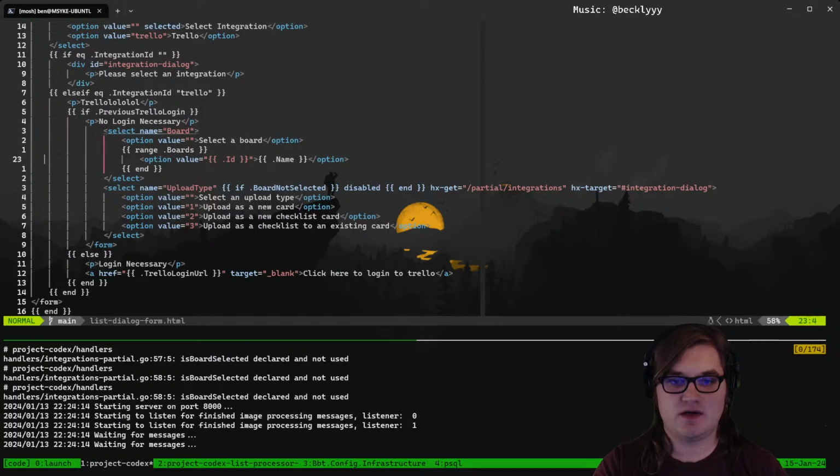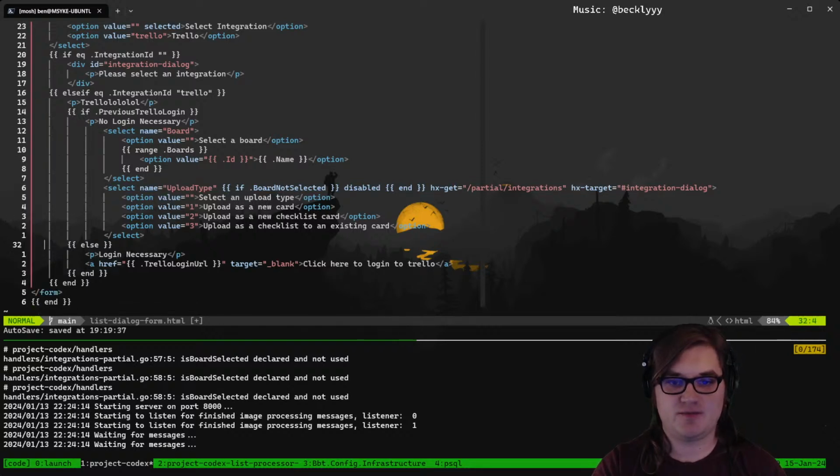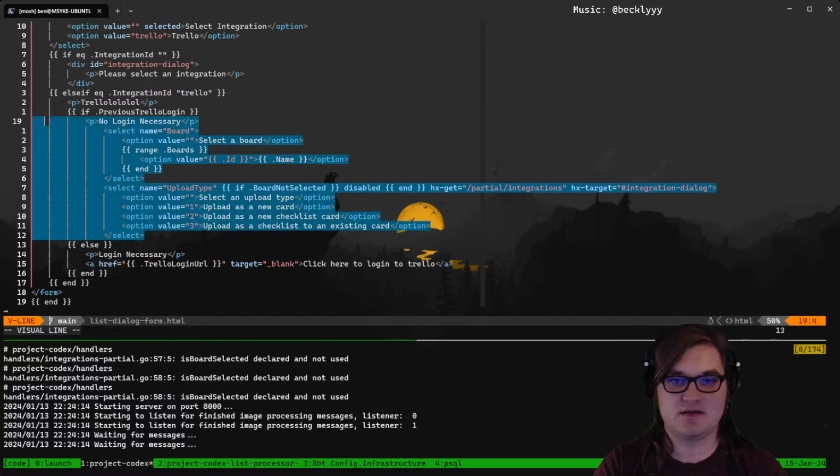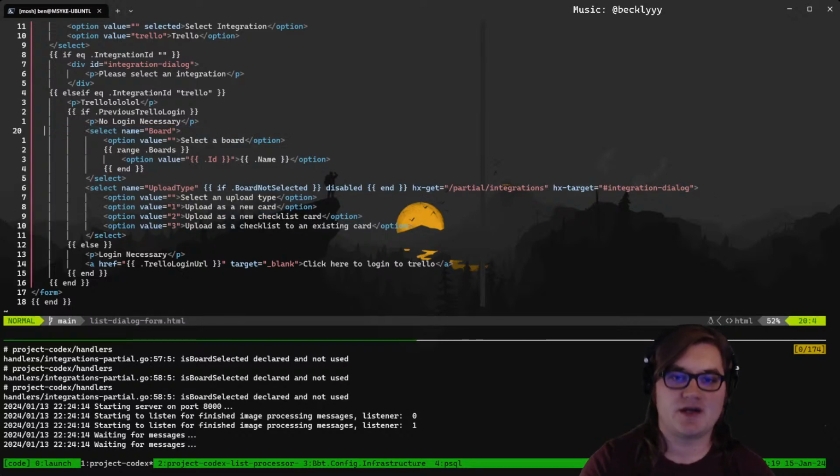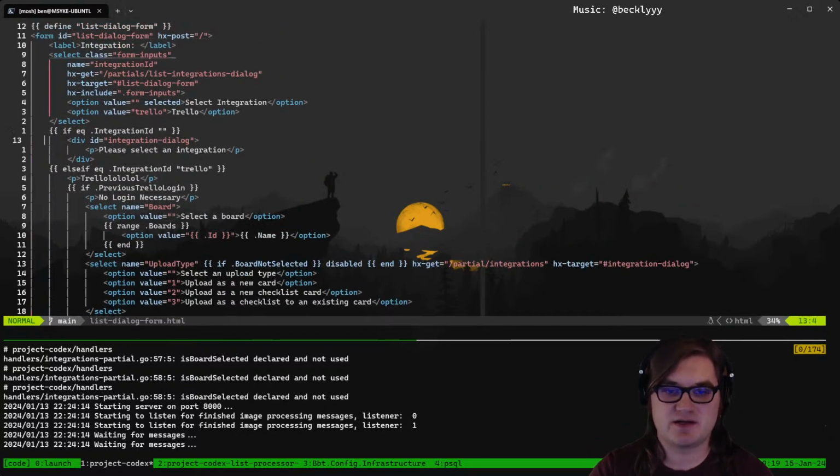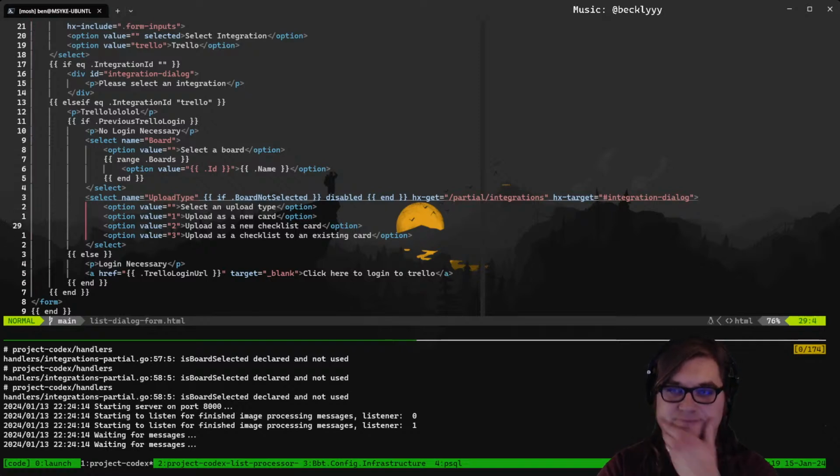Okay. And we also want to delete that. We don't want a form within a form. That doesn't make a whole lot of sense. I think we need to have it look something like that.